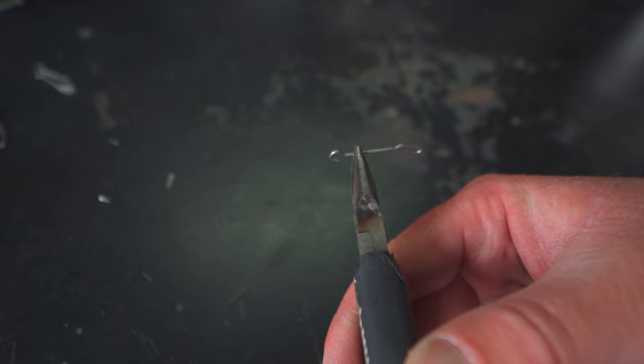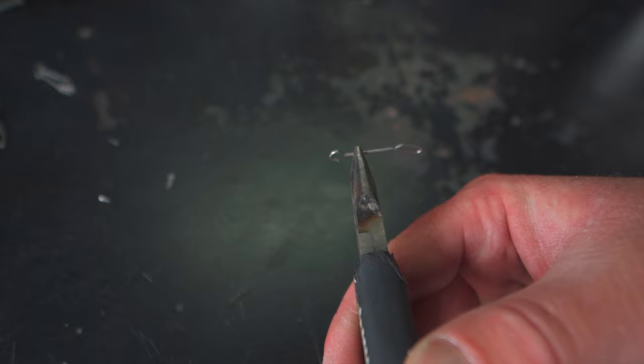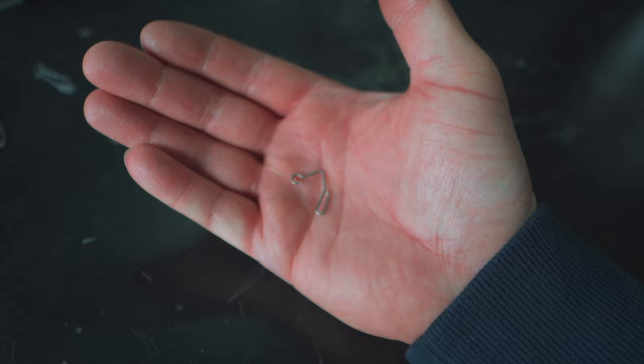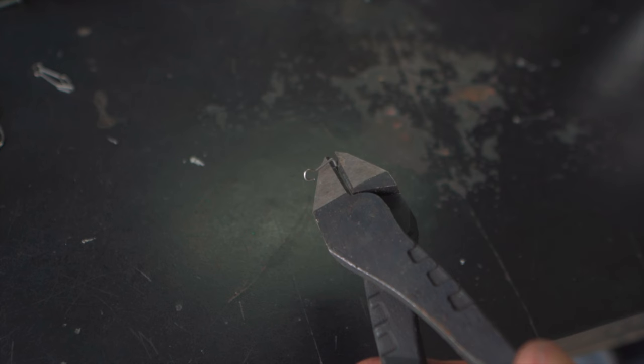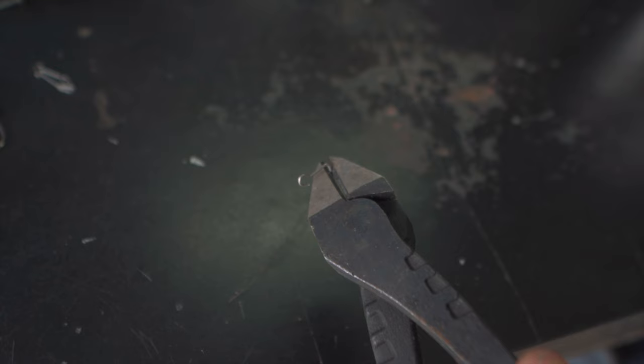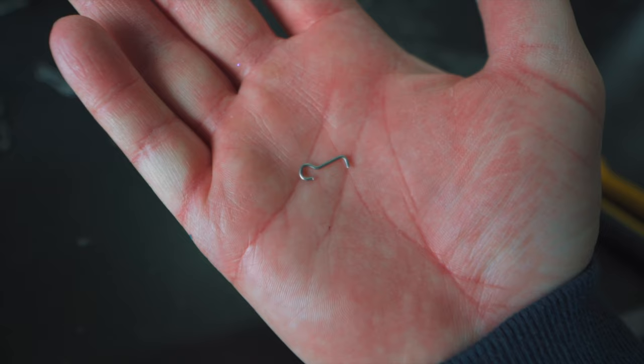Having this wire form or another comparable one is very, very essential. We are going to bend this wire form right here close to that round part. You want your pliers to be close to the round bend of the wire form — it's going to make it so you can get the right angle and right length once we cut it. We're going to cut this wire form right at that 90 degree angle, right at the bottom of that bend.